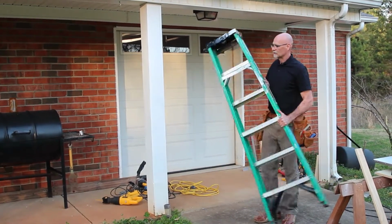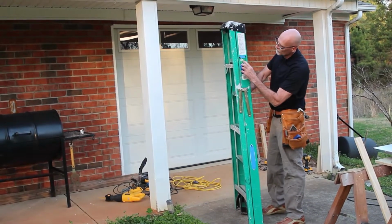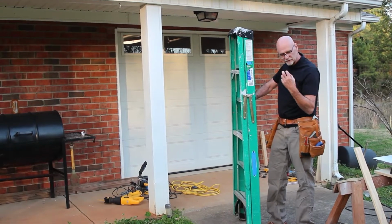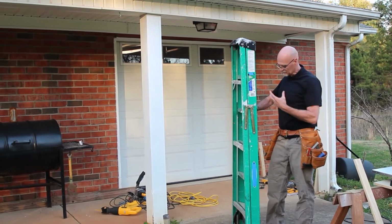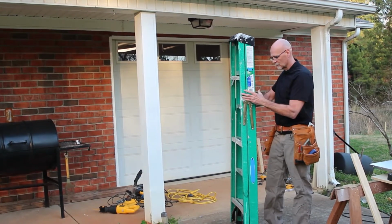Also, to point out to you, these ladders are weight rated. This one's rated at 225 pounds. That's 225 pounds of a person and any material or gear they're carrying up. You can get higher rated ladders. I'm just saying this is just one. This is rated at 225, okay? So it'll work for you.